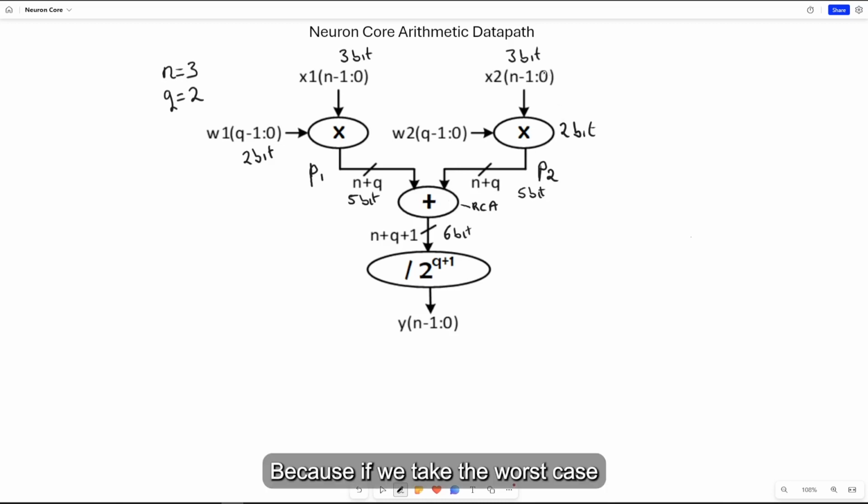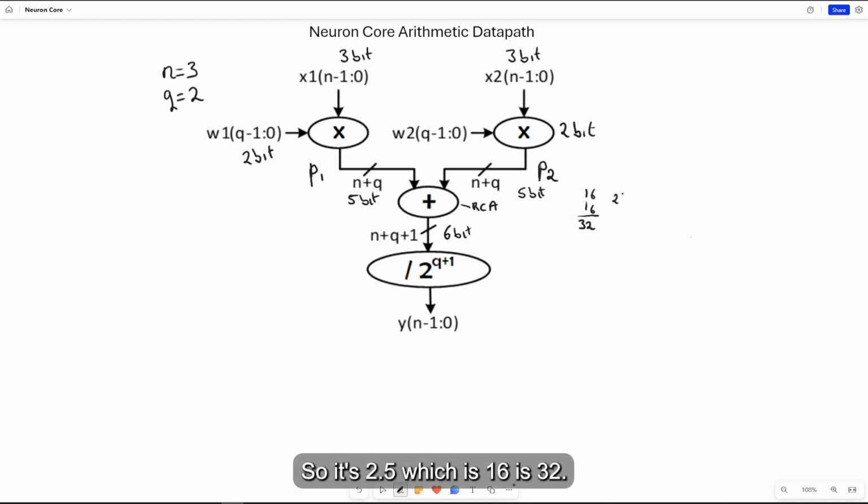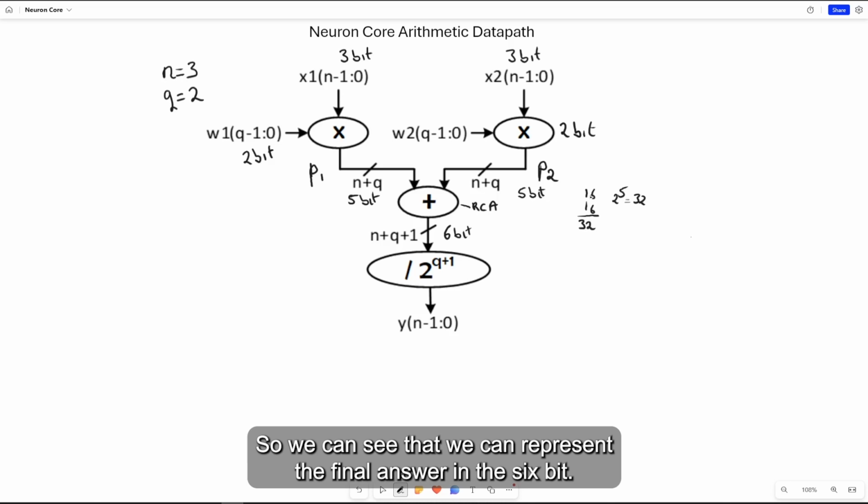Because if we take the worst case scenario of 5 bit, which is 16 plus 16, this is 32, which needs 6 bit. So we can represent the final answer in 6 bit.